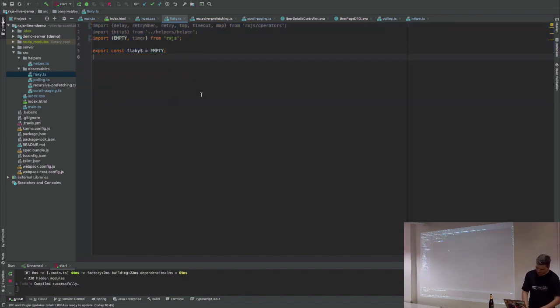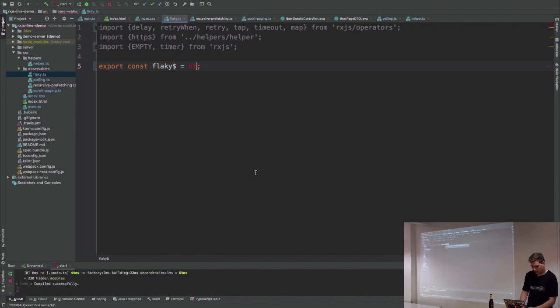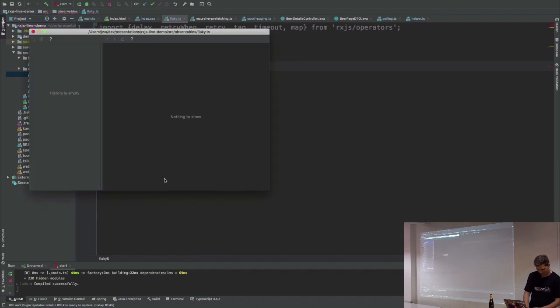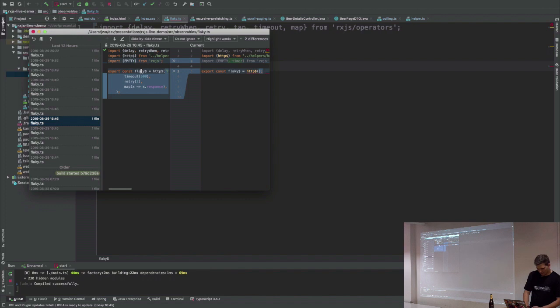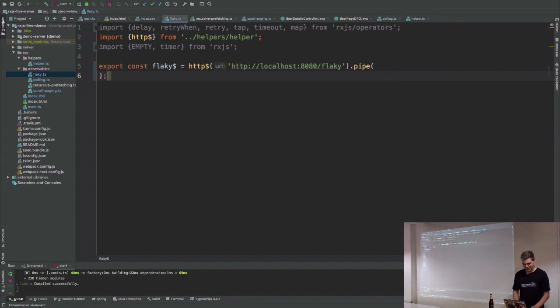I'm having an endpoint and I forgot to do that. But we have the endpoint. So we're actually just doing our HTTP call. Can you zoom in a bit? Just for you. Thank you. So we are doing our HTTP call with the URL I forgot, but local history covers me. So we are doing our flaky endpoint, flaky read. I could have thought about that. So the flaky implementation on the backend side is super sophisticated. So I think two times it will time out, and the third try will work.